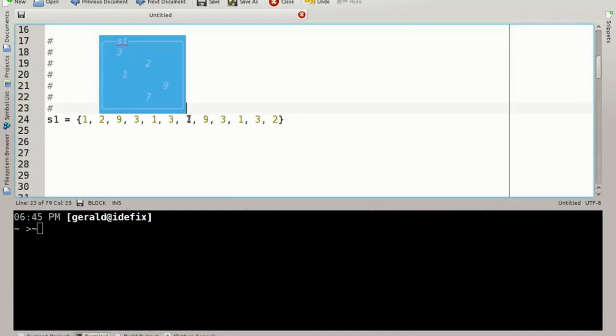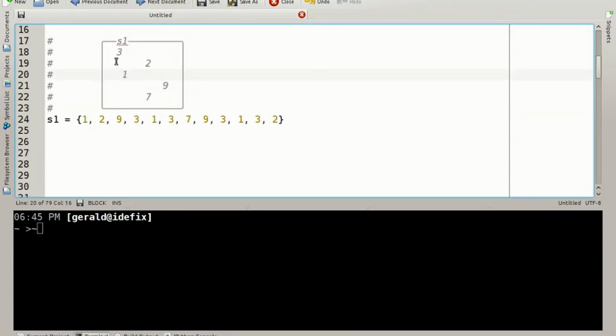This here could be such a mathematical set, including the integers 3, 1, 2, 7 and 9. It can be defined in Python starting with curly braces and ending with curly braces, each of the elements being delimited with a comma. This is not a dictionary because each of the elements is a simple Python object and not a key-colon-value pair. Now when we have a look here, the 1 in this definition occurs 3 times. This cannot happen in a real Python set, so if we construct this set, there will be only a single 1, and only a single 2, and only a single 9, and so forth.